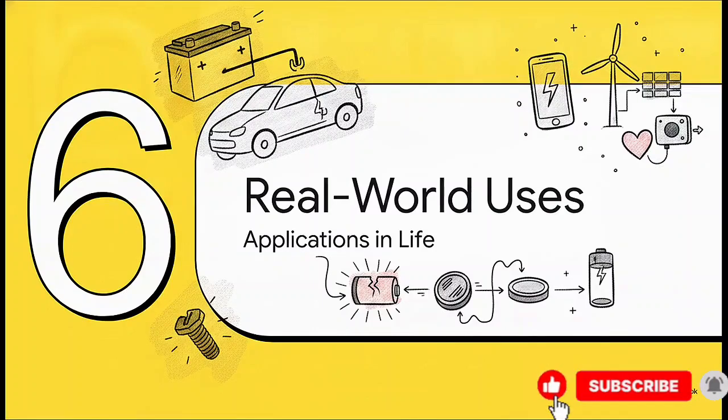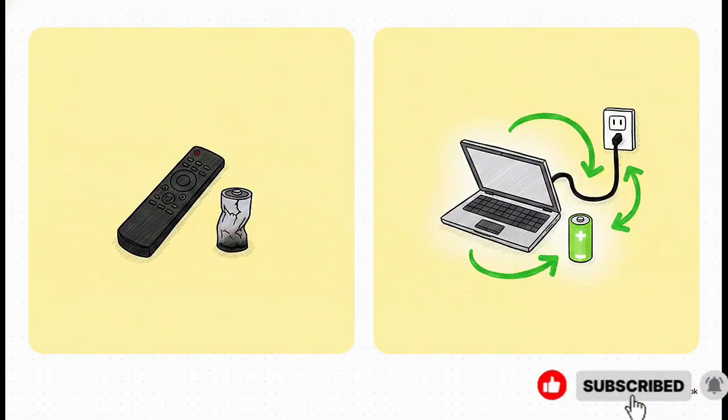How do these electrochemical concepts actually power, and sometimes degrade, the world around us? When we group these cells together into batteries, we generally categorize them into 2 main types. Primary cells are what you think of as your standard single-use batteries, like the AA dry cells in your TV remote. They have a high internal resistance, and their chemical reaction is completely irreversible. Once they're dead, they're dead.